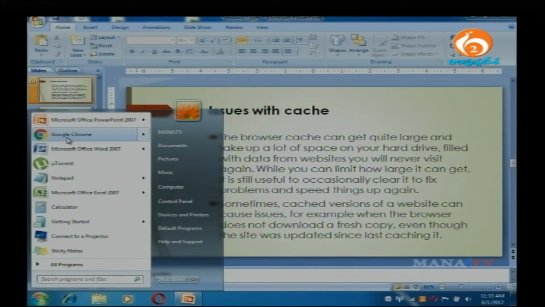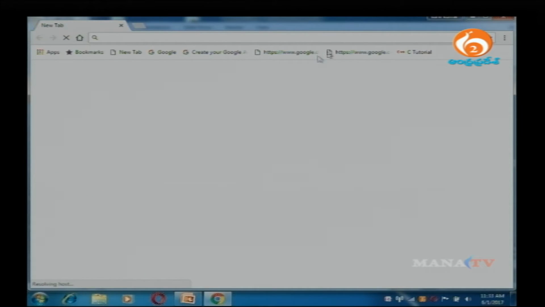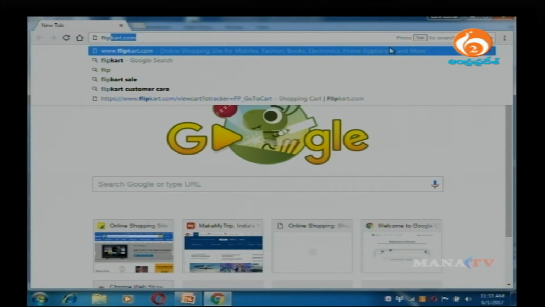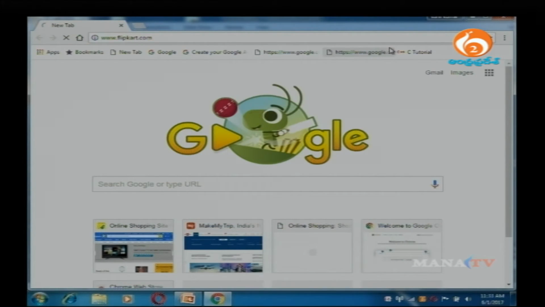If you see the computer monitor, I am opening Google Chrome so that it will be clear. I am opening flipkart.com. Go to settings, then cookies, cache.